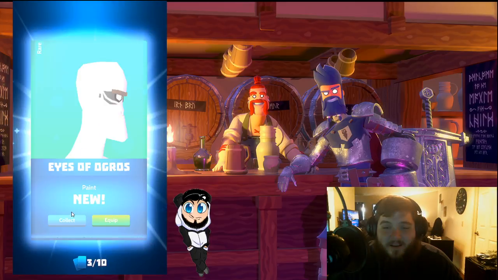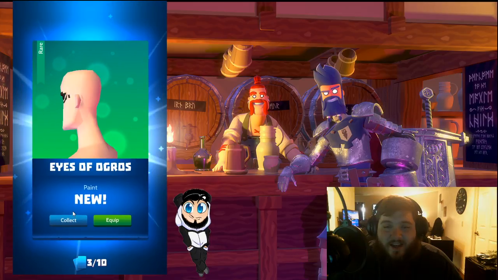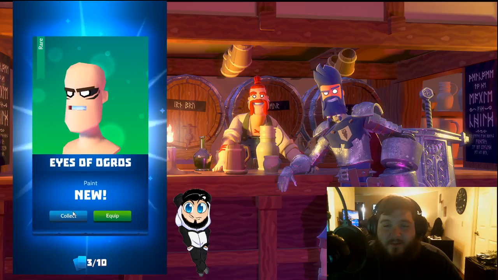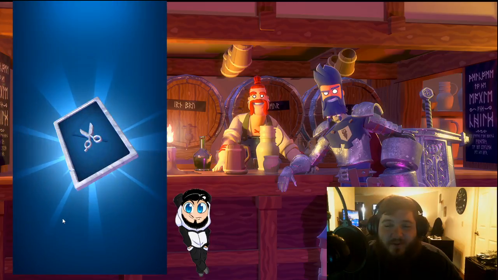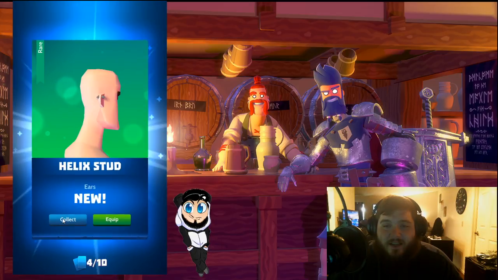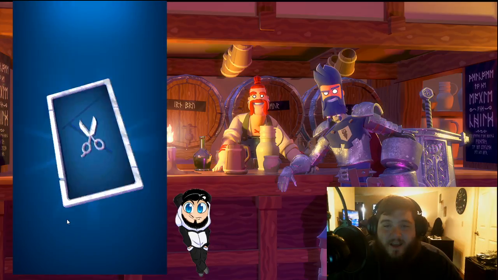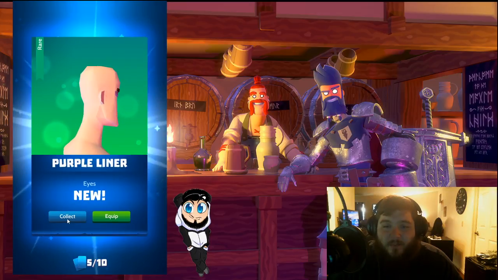Another green. Eyes of Ogros. I didn't get to see it. I wish it started on the left and moved across. That's kind of cool. It kind of starts in the middle, so it moves before you have a chance to really watch it. Next green. Helix Stud. Okay, don't really care about that. Blue? Nope, green. Okay. Purple Liner.